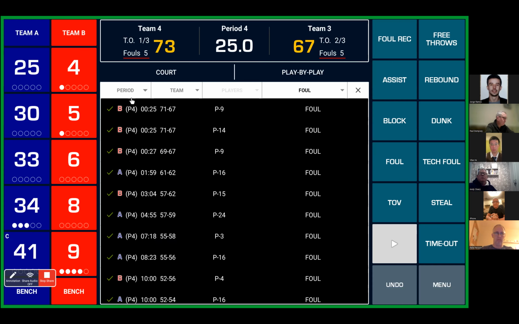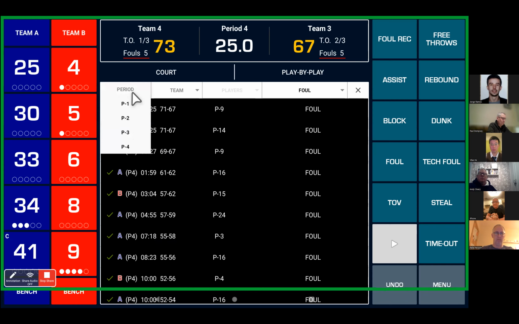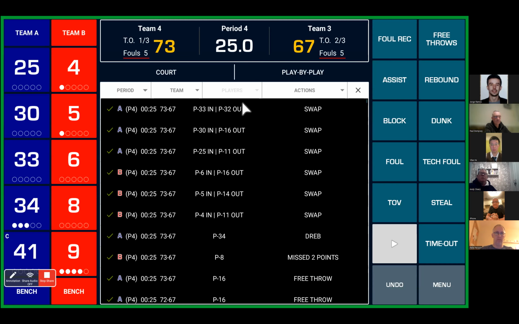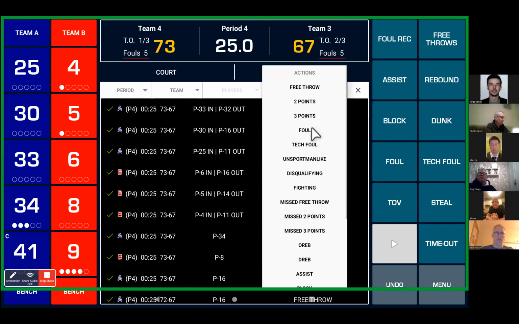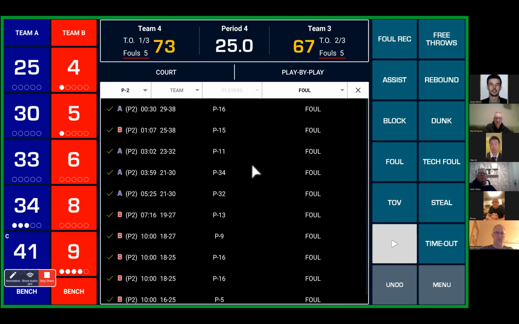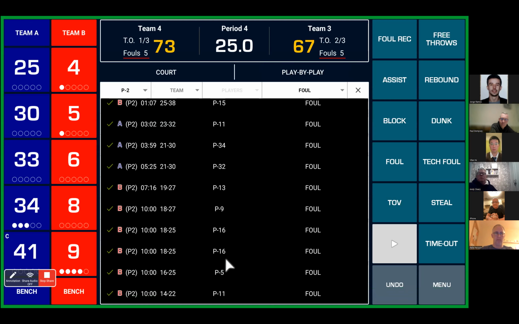Imagine we're in the third quarter, and I want to check a foul from the second quarter. If we go to period, you see we have all the periods here. So if I go to the second period, we have all the fouls from the second quarter.